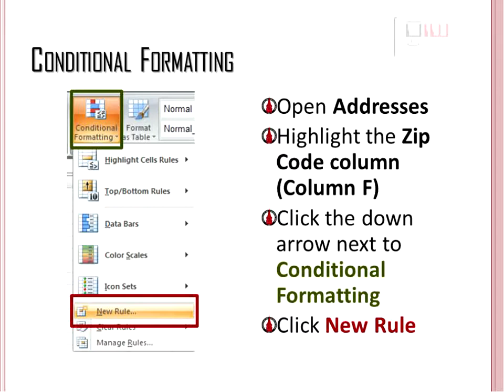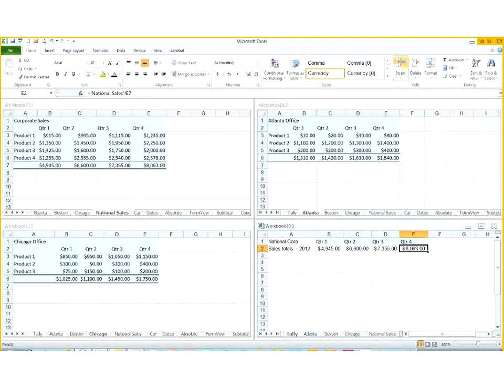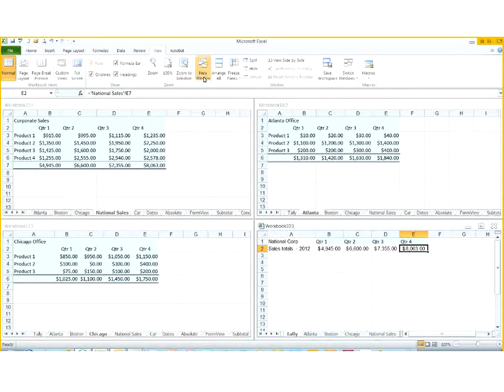To do that, I got to go back again to my Excel worksheet, and I'm going to go back to View.